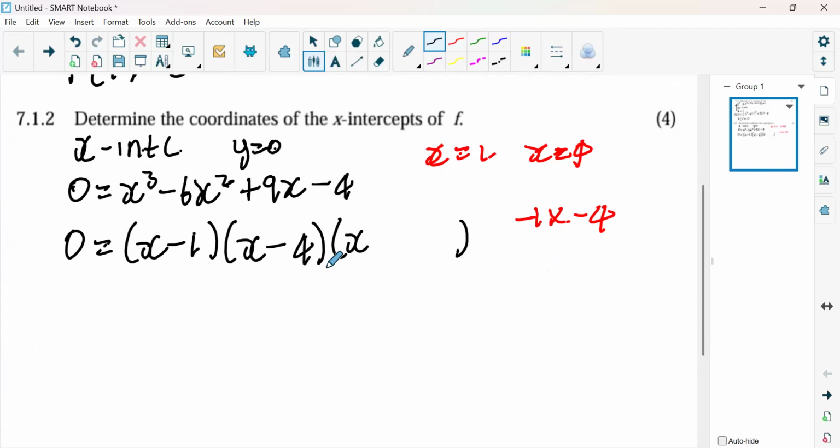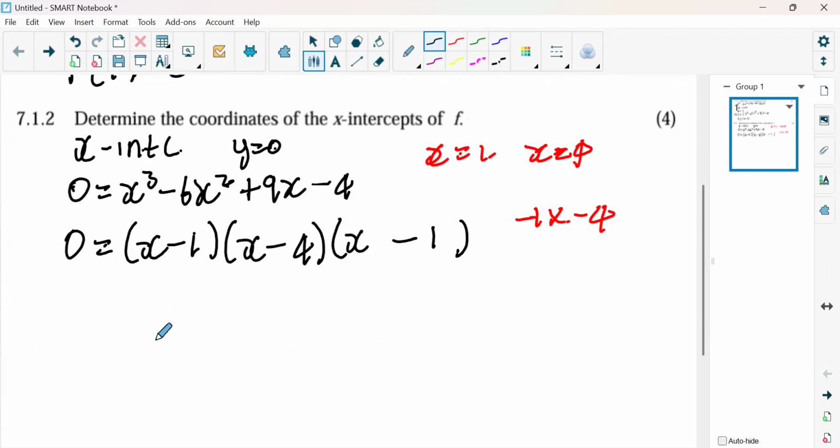Which is what I'm looking for. Now, how do I get the last part here? I need to know what percent I can multiply with this positive 4 that I just got, so that I can put it here and it gives me this minus 4. Minus 4. So the last bracket is going to be x minus 1.